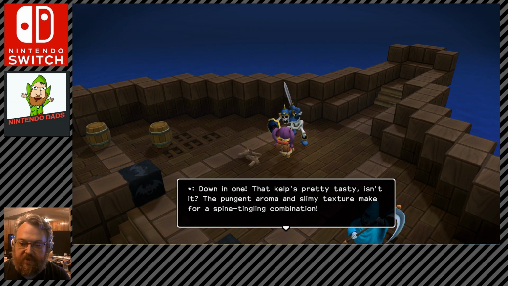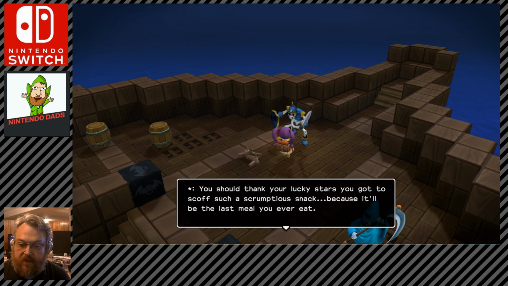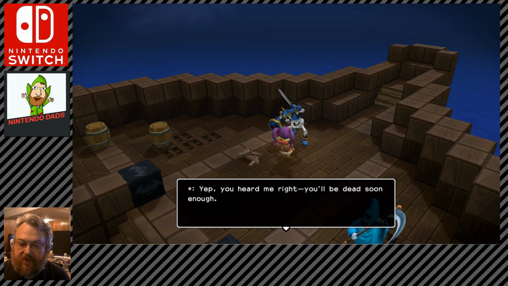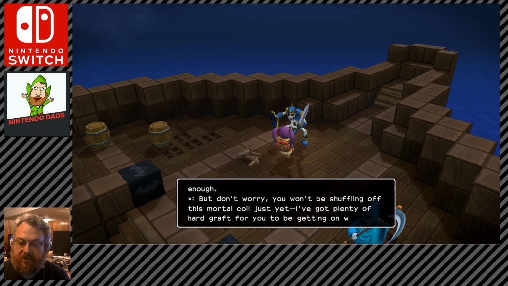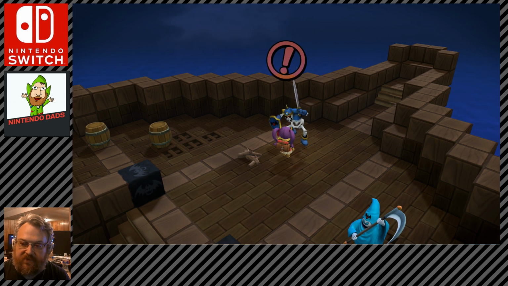Down in one. That kelp's pretty tasty, isn't it? The pungent aroma and slimy texture make for a spine-tingling combination. You should thank your lucky stars you got to scoff such a scrumptious snack, because it'll be the last meal you ever eat. You heard me right. You'll be dead soon. But don't worry, you won't be shuffling off this mortal coil just yet. I've got plenty of hard graft for you to be getting on with.